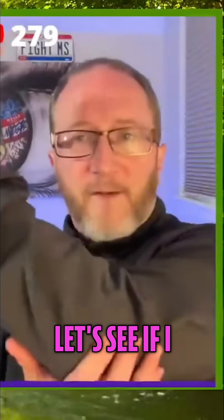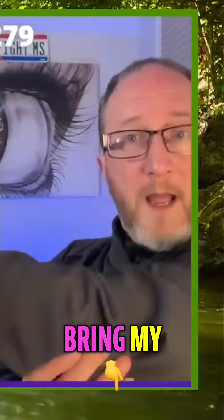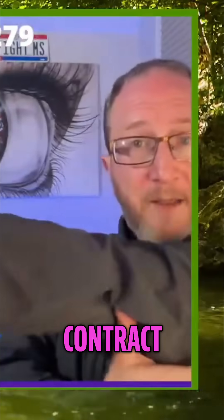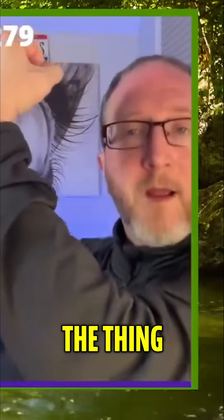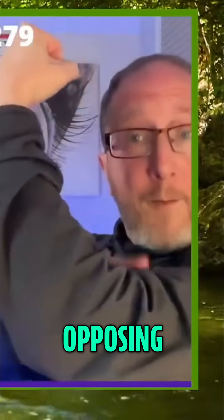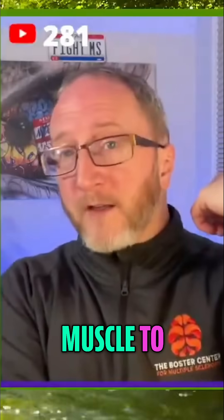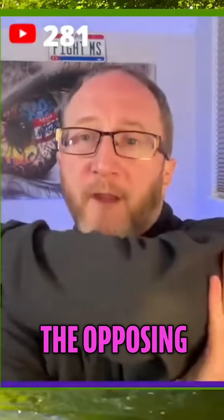Let me get my arm in view — I'll use my massive arm here. If I want to bring my arm down, the tricep muscle has to get shorter, it has to contract. If I want to bring my arm up, my bicep muscle has to contract. But to bring my arm up, not only does the bicep have to contract, but the tricep has to let go, because these are opposing muscles. I don't tell my opposing muscle to relax — the spinal cord and brain turn off the opposing muscle.